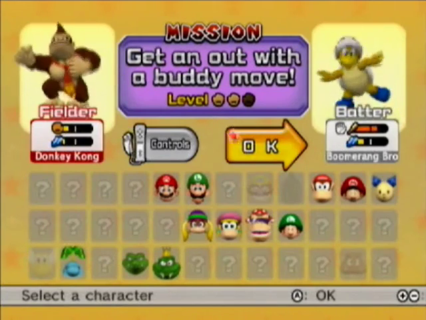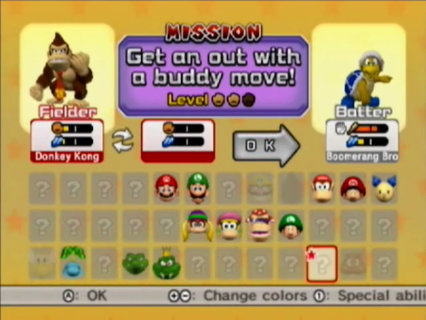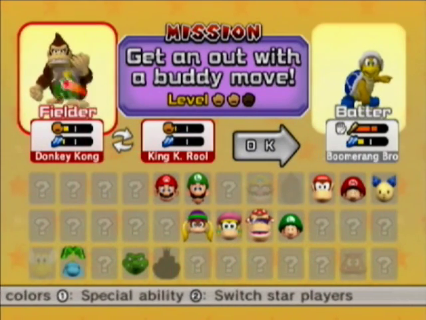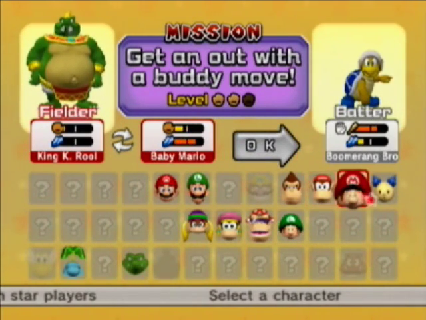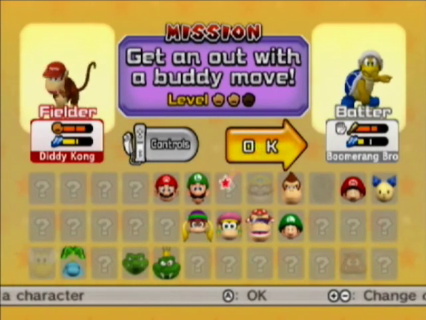Oh, no. Well, I can't use Wario here. Get it out with the buddy move. How about King K. Rool? Why not? Actually, no, let's not use King K. Rool. Let's use Diddy Kong. We need a good fielder and pitcher, and he will do fine for both. King K. Rool, not so much.